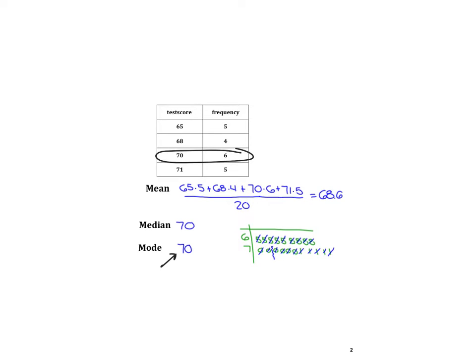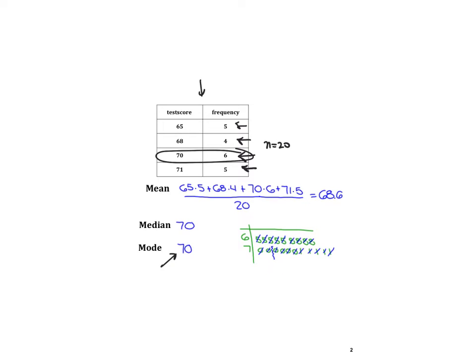Okay, now this different orientation of how the data is given, in what's called a frequency table, as opposed to just a list of numbers, requires us to do a little bit more organization. Because how many students were there? There'd be 5 and 4 and 6 and another 5. That's 20 total students. So we have 20 scores to add up.